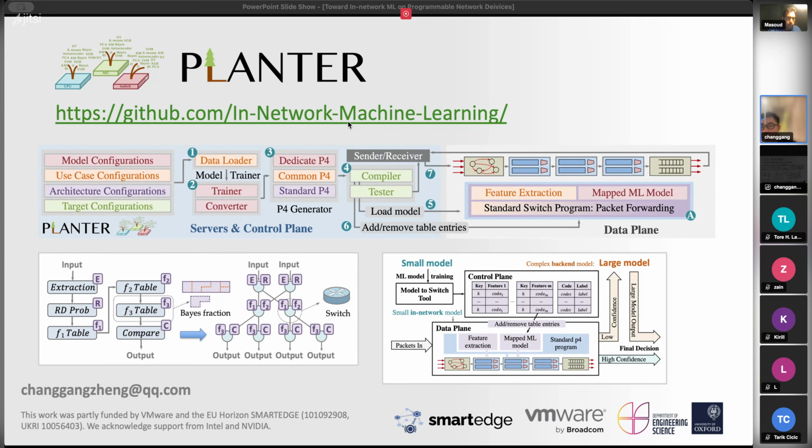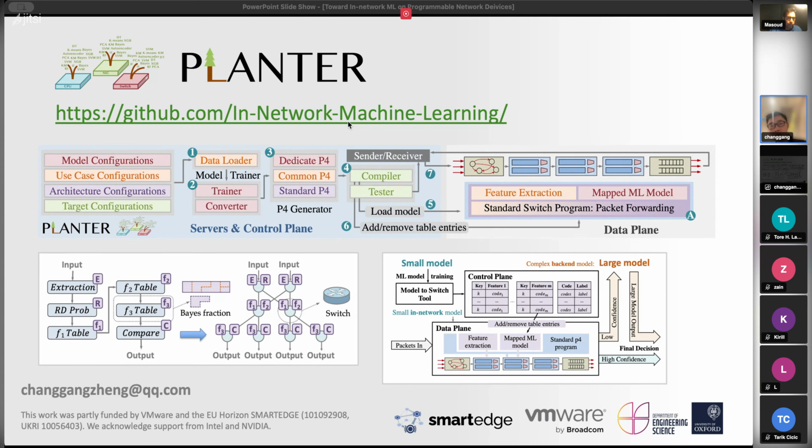I'm not very familiar with that. From some resources, I heard that Bluefield 3 has some plan to support P4, but so far there are not sufficient materials for that. So I guess your recommendation is more like AMD Pensando, where it will be easier to realize with native P4 support.